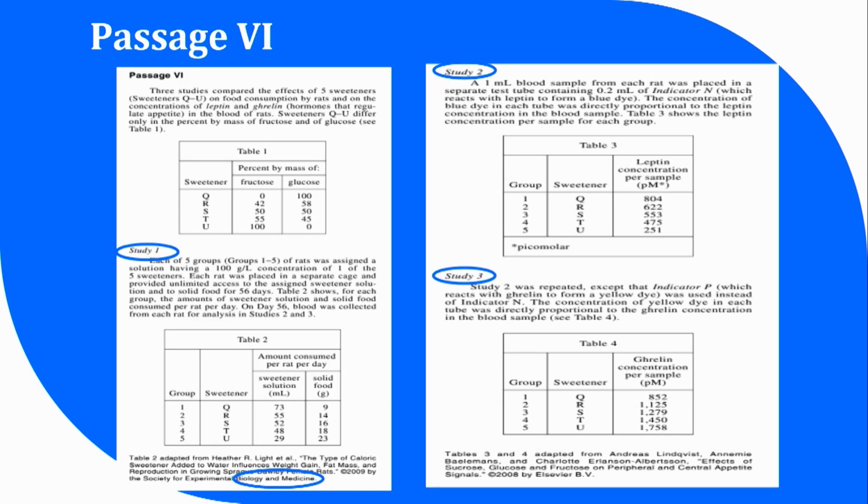Well, you can see here that the paragraphs are being headed with these things that say study 1, study 2, study 3. And then we also have a useful footnote here. Again, this was a real experiment done, and then they took that information and just kind of tweaked it so that it would work for the ACT. But where did this experiment come from? It came from the Society for Experimental Biology and Medicine. So that's definitely going to be a clue as to what type of subject this is falling under.